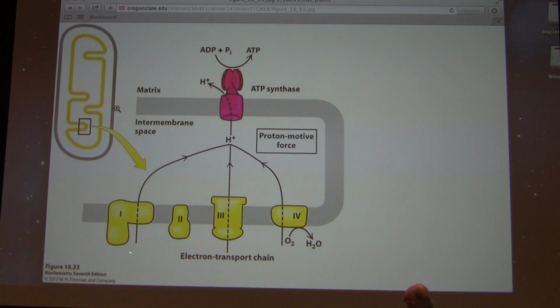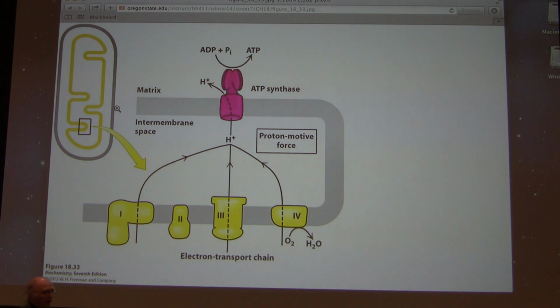All right. So what's happening is here's the matrix. Here's the intramembrane space. You can see it labeled there as well. Electrons are coming here. They're passing through these guys, and we see pumping of protons to the intramembrane space. We're not counting protons, but those are the protons that are going there. We've got a gradient. Those protons want to come back into the matrix. They pass through something that has several names, one of which is right there. It's called ATP synthase.